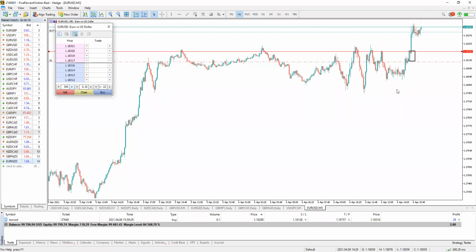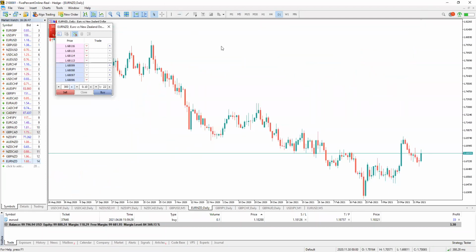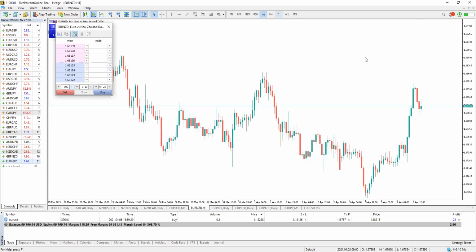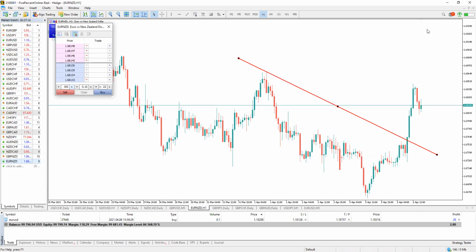Okay, Sankar, Euro New Zealand daily. I think I pulled that. Okay, daily. Higher highs and higher lows, and now forming a higher low to a new higher high. On the 1 hour chart, price broke the down trend line and is waiting to retest to go long. I guess that's your trend line. Broke it, retracing, and you want to go long.